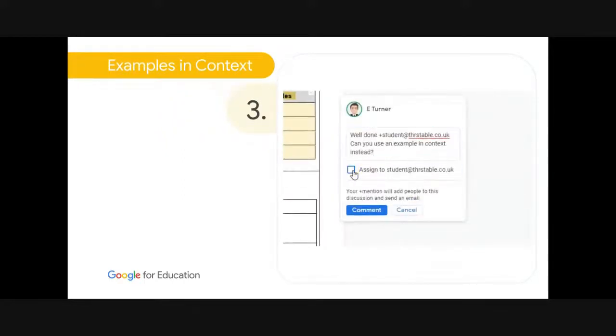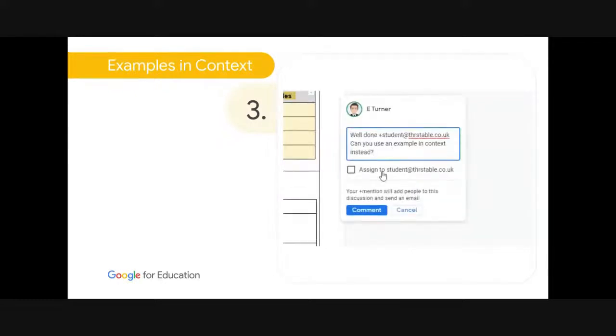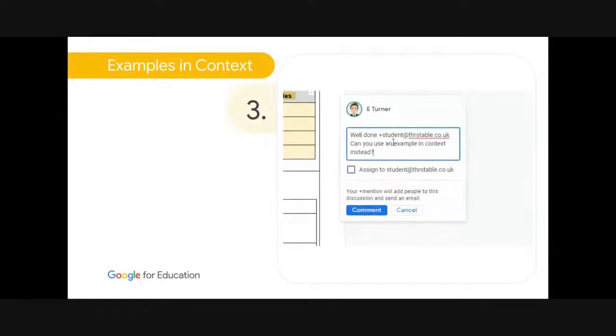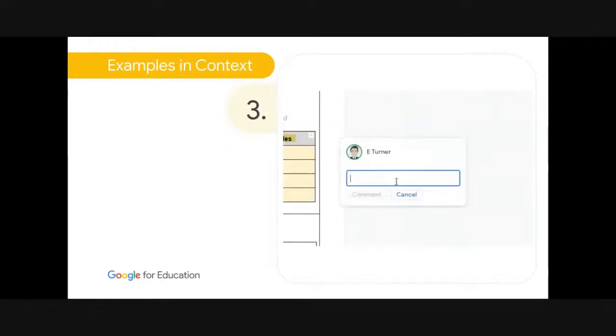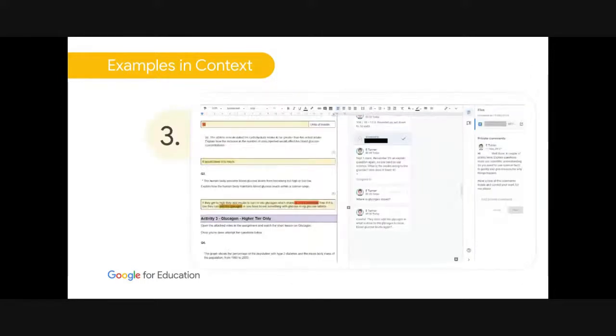There's another example. I know we've seen this already earlier, but of assigning comments. Again, it's really, really easy. You can just pop it in. You can use your comment bank, which we've suggested that staff use a lot, again saving loads of time for repetitive feedback on particular tasks. That's really useful as well. And then finally, just to emphasize the example of the work done by the students, this is a real piece of work that we've had over this week, in fact. And you can see that we've got some private comments in there.